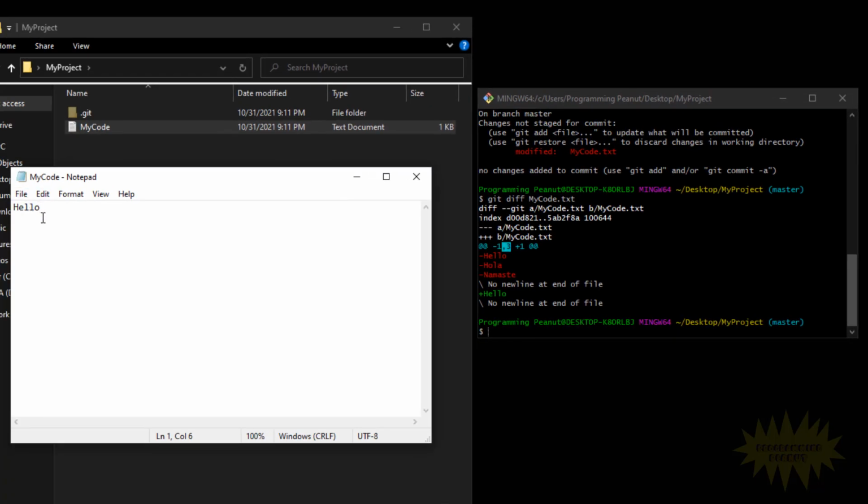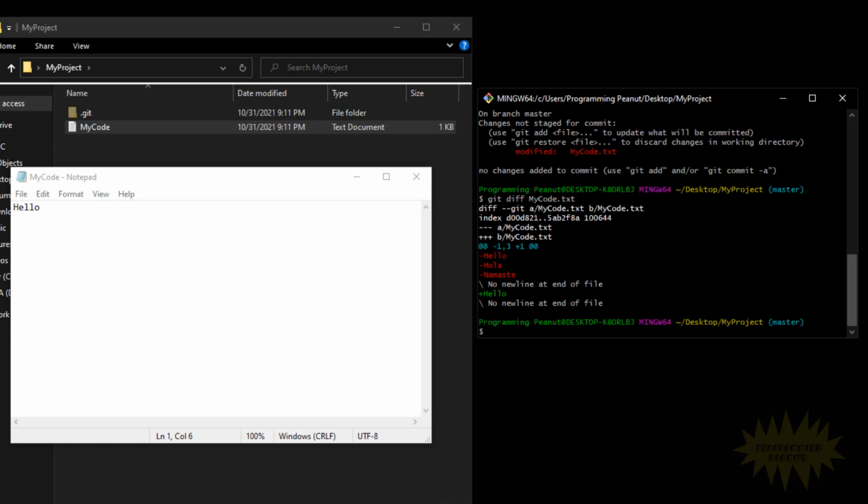In the old version, we had lines 1, 2, and 3. And then in the new version, that's what the plus means, it means in version B, we now have 1 line. Git loves to look at things by lines of code. Just keep that in mind.